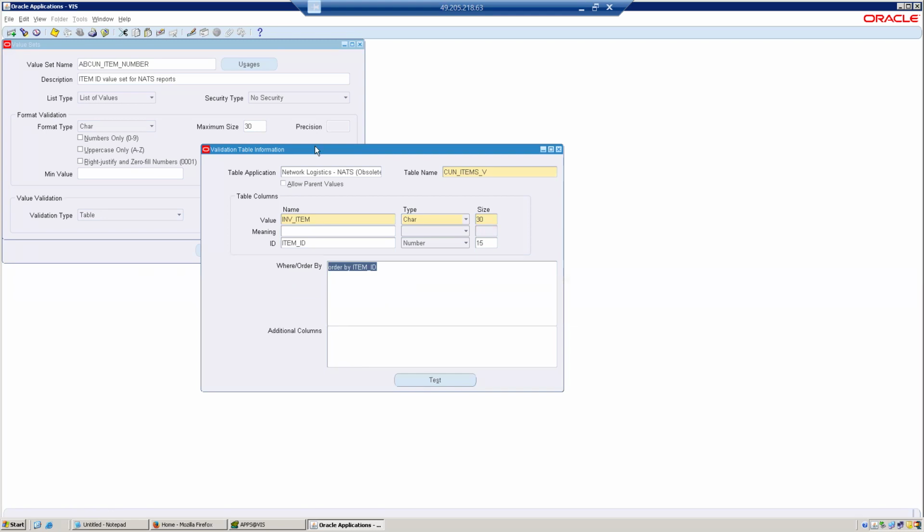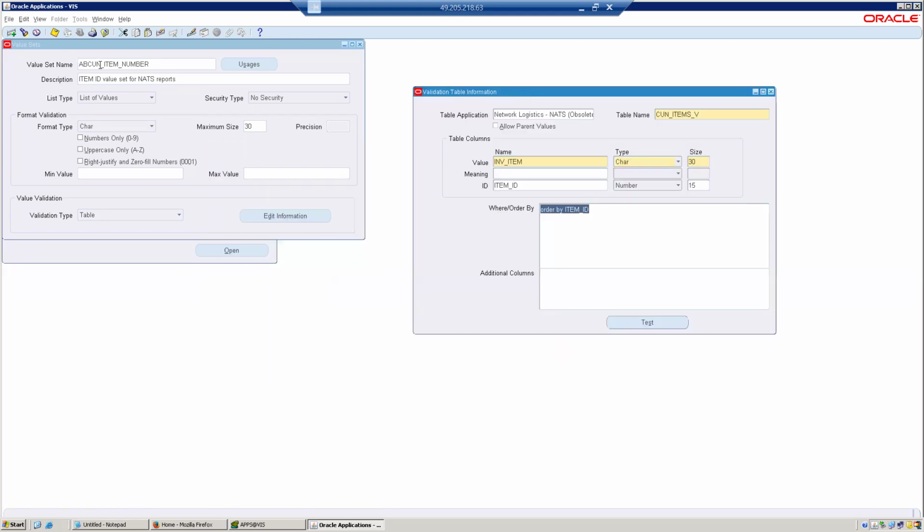First, you need to enter the value set name, whatever name you want, for example XX table value set, and a description as required. Then select the format type: is it a number, is it a character? Because we are retrieving the value, it should come in that format only. If it's a character, even if you enter a number it will go. If it's a number and you enter a character, the value set will not allow it. Are you clear?